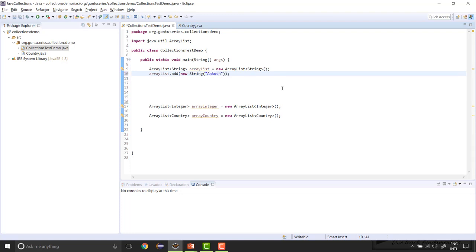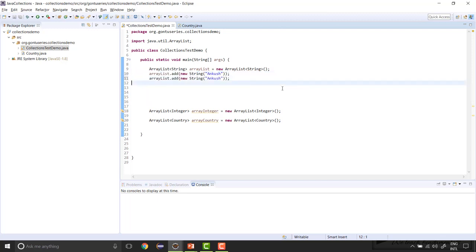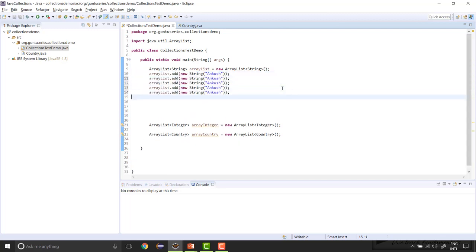Let me add Ankush string object here. In the similar manner, we can go on adding other string objects in it, and as such there is no restriction on the capacity, so I'm allowed to store as many string objects as I want. That could be 1, that could be 2, that could be 100, thousands, lakhs, crores, or whatever number. Alright, so let's say I've stored here Ankush, Gaurav, gone to, and then software.